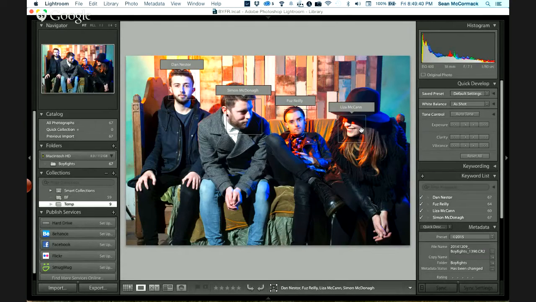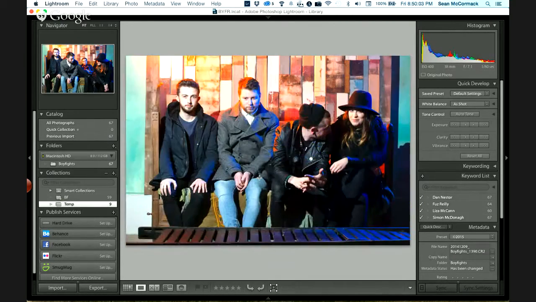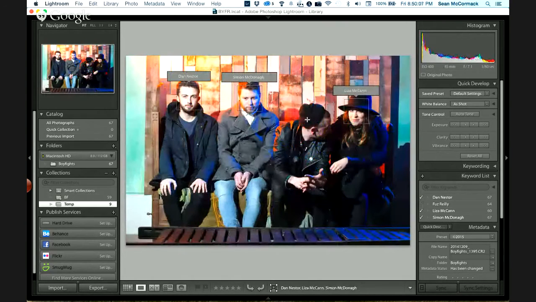Now, if you were to tag with, say, the back of a head, it would ignore that. It knows that it's not a face and that you're just tagging it so that you have a memory of who it is, basically. But you can if you wish. Yeah, I could tag the boot here as a name if I wanted. But Lightroom's not going to then find every boot and say, we think the boot is called your boot, for example. So this, you can see that Fuzz here turned completely sideways.